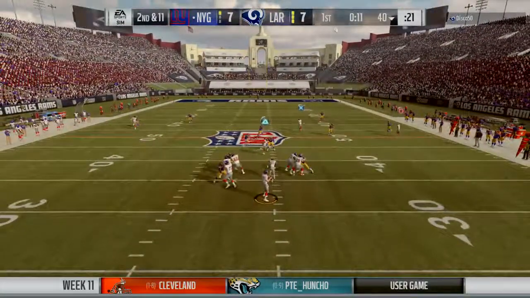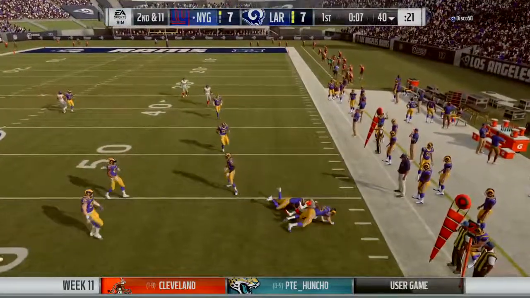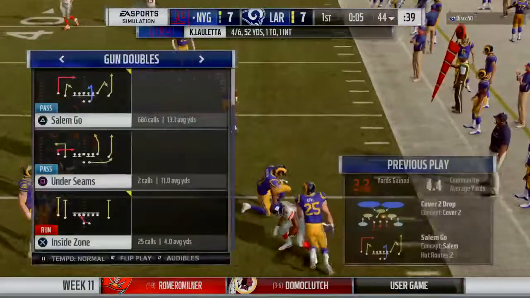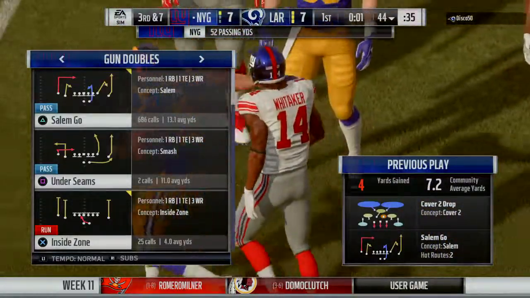And they'll try the air now with Lauletta. That's complete to Whitaker. And he'll get up near the 45. They'll spot it at the 44. 4 yards on the completion, and it sets up a third down.